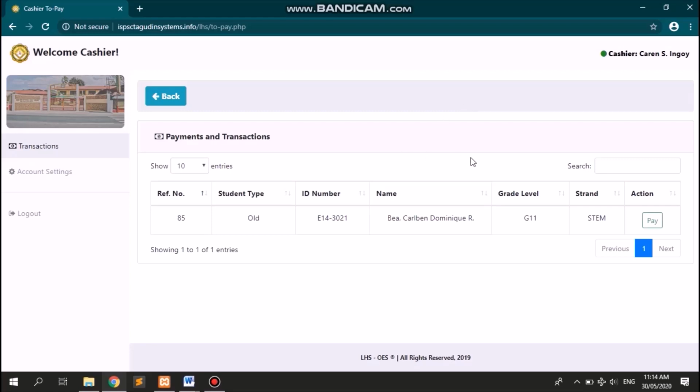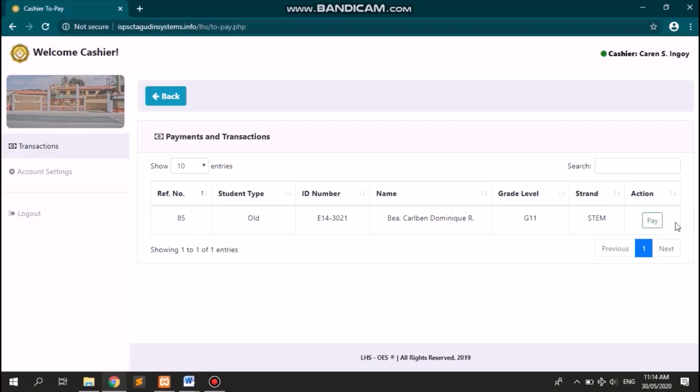As we discussed earlier back in the administrator's account, when a student submits a complete registration form in the system, then the registration form becomes a request to the administrator. Then the admin validates the data and accepts the request. At that moment, when the admin accepts, the account will be listed here as a student who is about to pay for the enrollment fee. So let's assume this is the account.